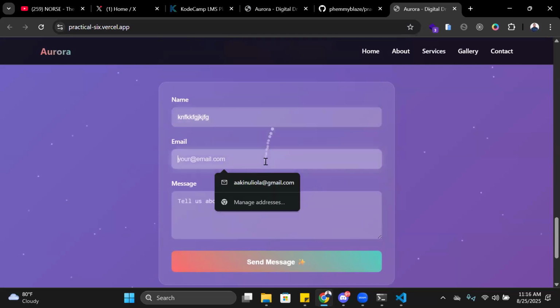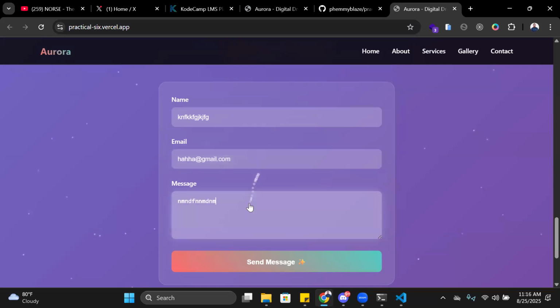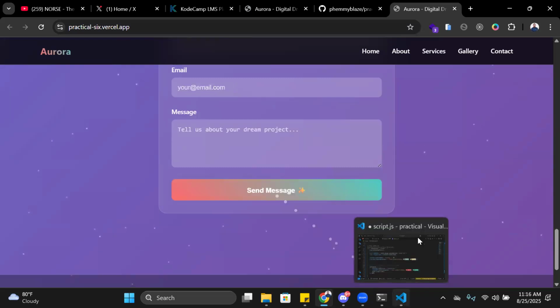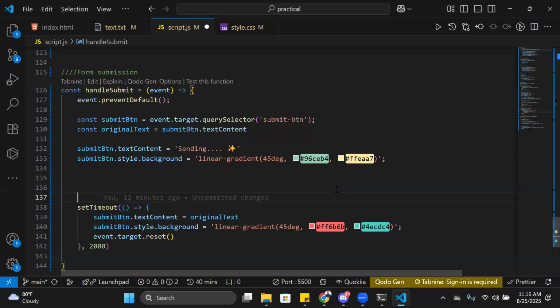I'm trying to simulate to know which action I'm going to write next. So I'm just simulating the send. Once you click on that, I think I'm missing something here.